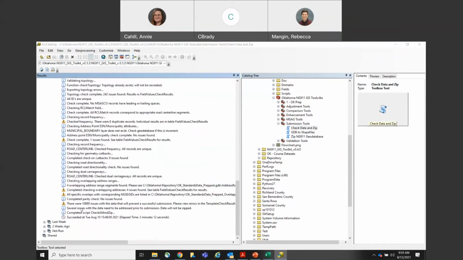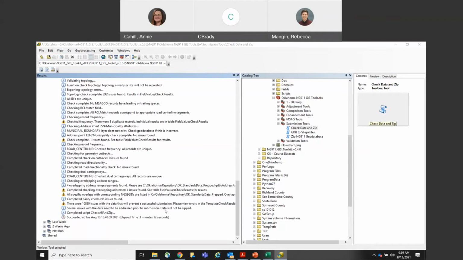What it says is there were 10,889 issues with the data that will prevent a successful submission. Then it refers me to check the template check results table to see what the results are. And then it said several issues with the data need to be addressed prior to submission. Data will not be zipped.